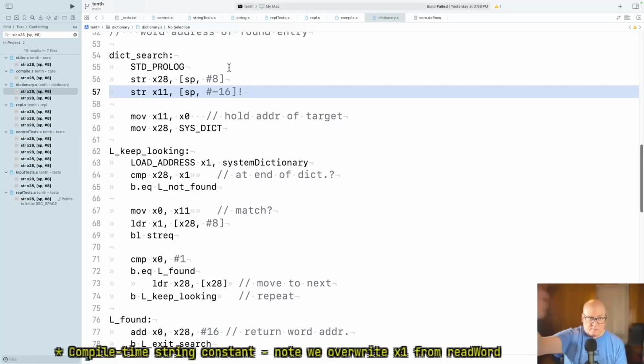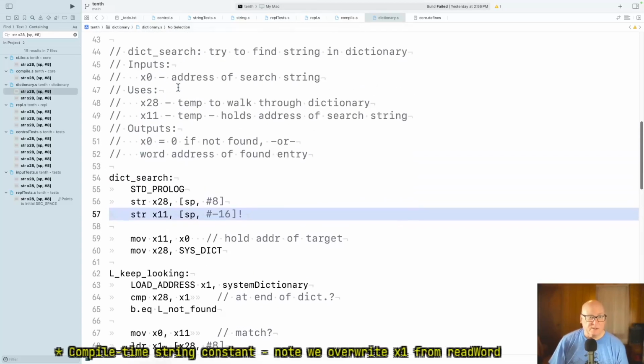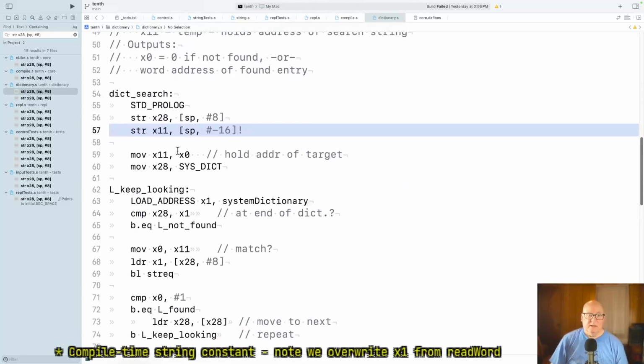We just reference off the stack pointer a little further. The next one though, we have to allocate another 16 bytes for it, and that's the bang here. Actually, the stack grows down, so we subtract 16 more bytes and allocate another pointer. X1, I don't know why we chose X11. It doesn't really matter.